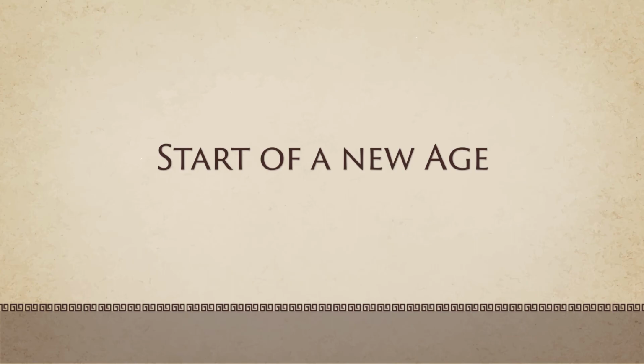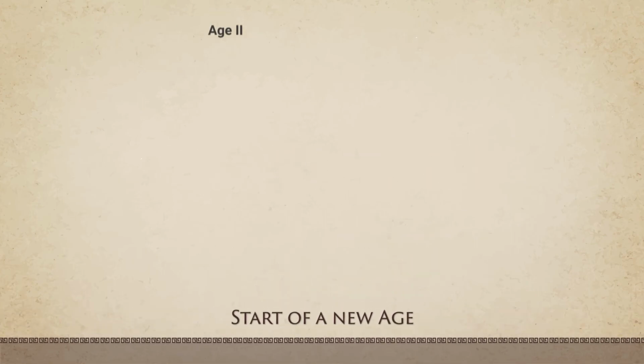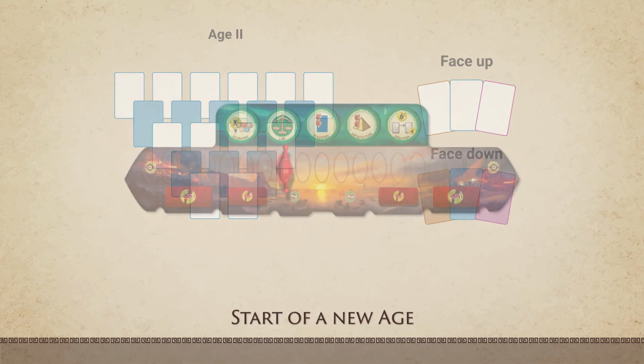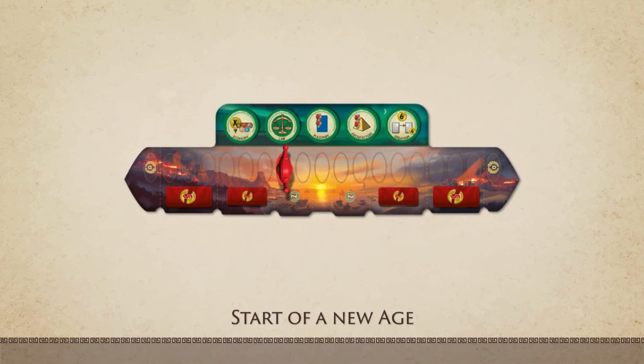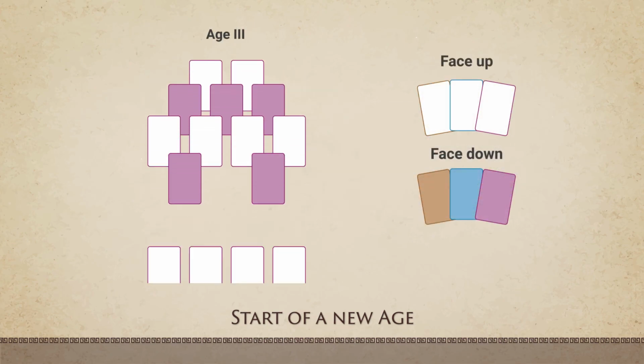Start of a new age. After all Age 1 cards have been played, you continue to Age 2. Take the Age 2 deck and set up the cards like so. The player with the weakest military chooses who begins the new age. If the conflict pawn is in the middle of the board, the player who took the last turn decides who begins. Ages 2 and 3 play with the same rules as Age 1.